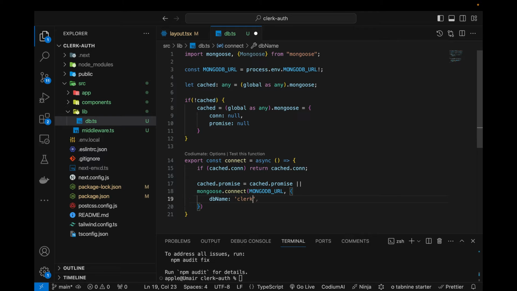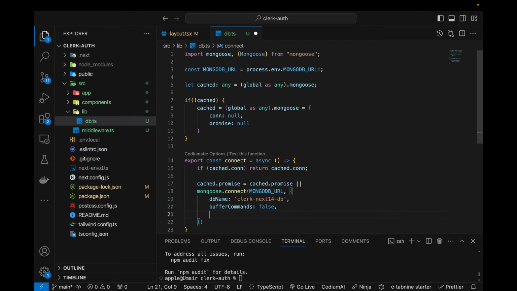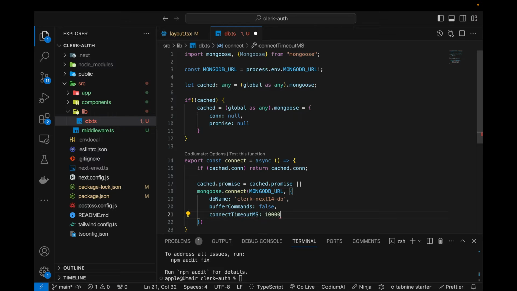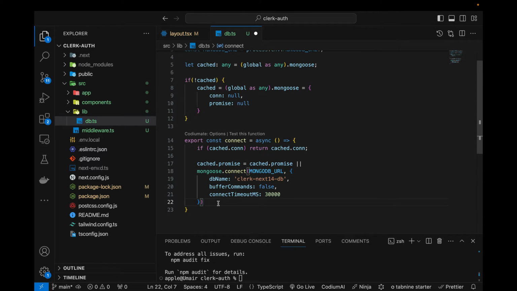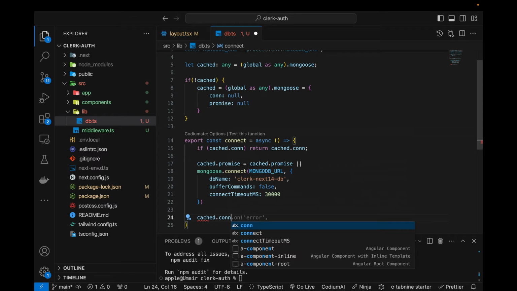This is something we can give, Clerk next 14 DB. You can write anything inside it. Let's give the buffer commands equals to false and connect timeout equals to 30,000.